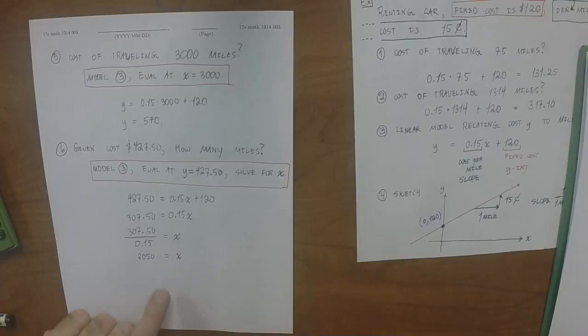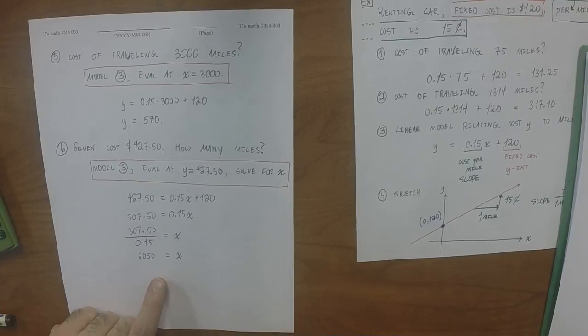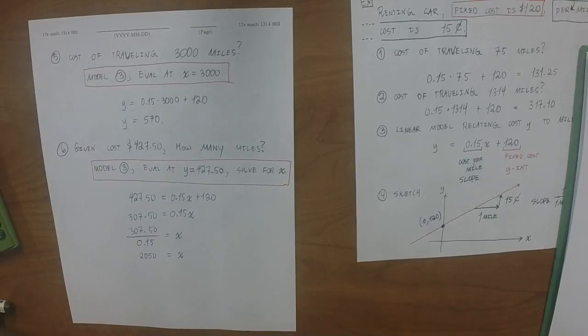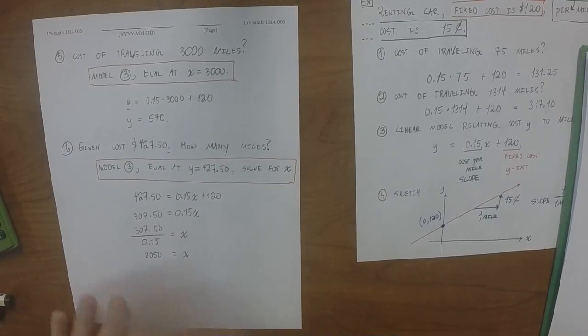And so, what does this mean in the context of the story? That's how many miles you travel. Yeah. So this would be like, they say, okay, that'll be 427.50. And then you say, what? And then you check that, and you say, oh yeah, it really was 1,025 miles to get there and 1,025 miles to get back. Okay. Alright. Any question about this?